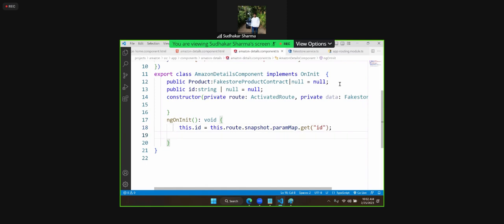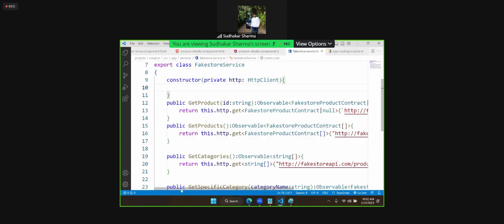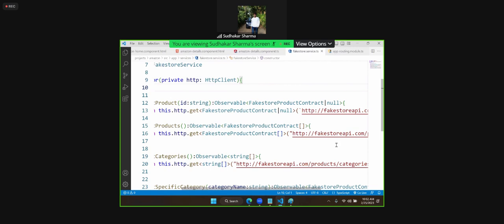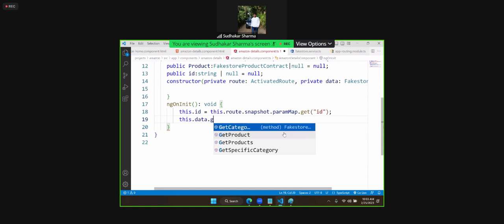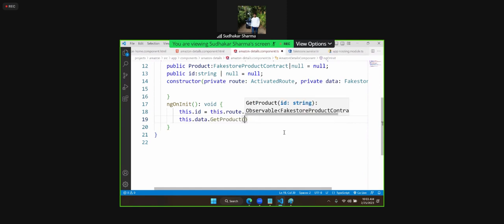Okay, now we will access that here. This fake store service is expecting a product contract type. It should directly return it. Now here we will define this.data.getProduct. getProduct is expecting ID, right? What is the ID we need to pass?